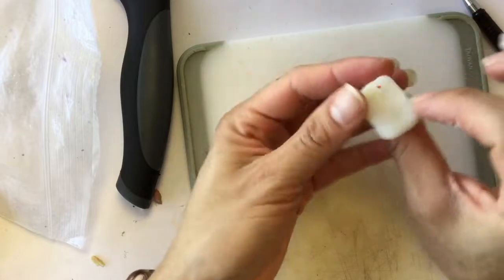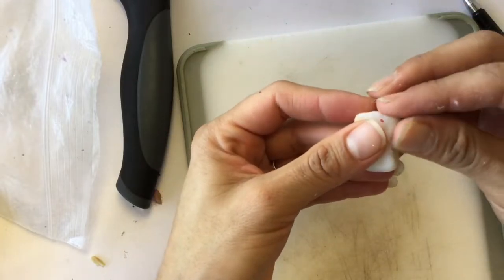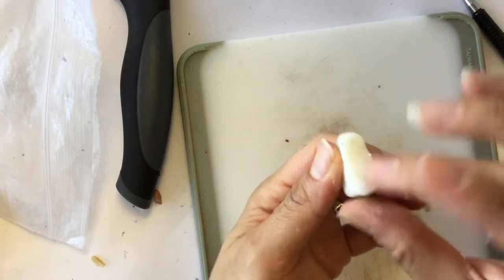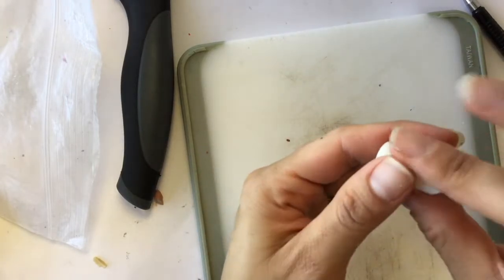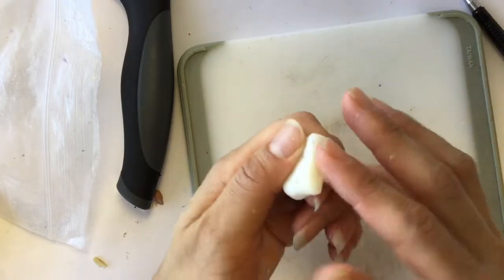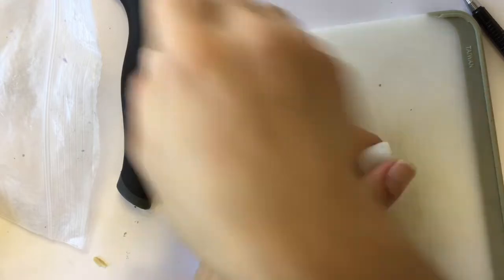For what's going to be the visible part of the pages, I'm just using my finger to create a curve, because when you have a book that is bound on the back, the outside pages tend to protrude more than the inside, and it creates this curved effect. But this is not important. You don't need to do it.